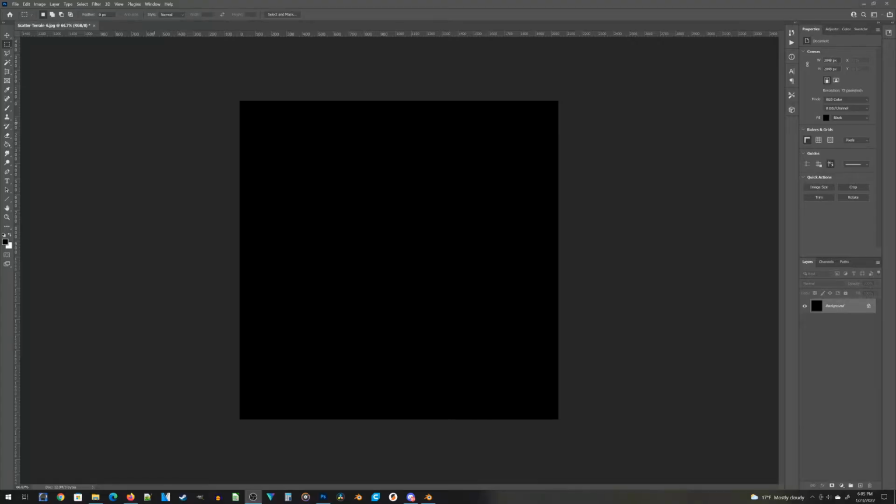To begin, I'm here in Photoshop. I've got a new blank image that's 2048 pixels by 2048 pixels with a black background. Now, even though I'm working in Photoshop for this particular tutorial, the GIMP can do pretty much everything you see here. Just the buttons and some other things are going to be a little bit different, but the basic process will work perfectly fine in that piece of software.